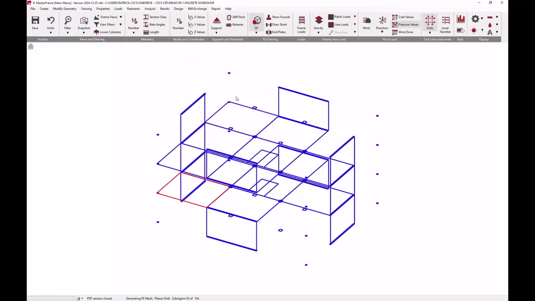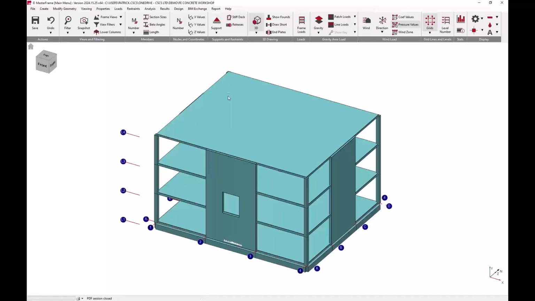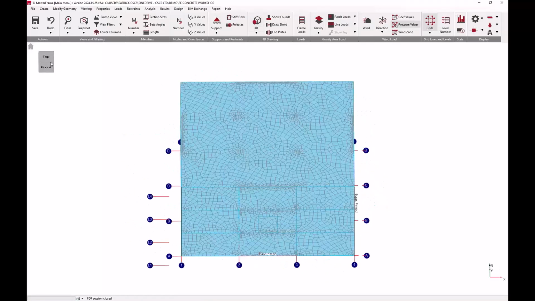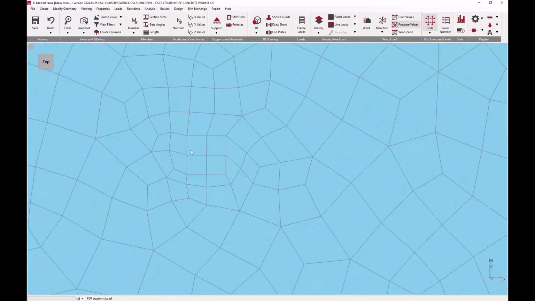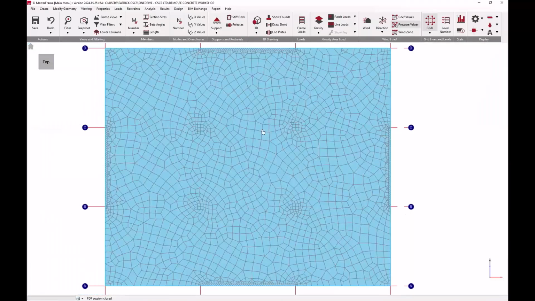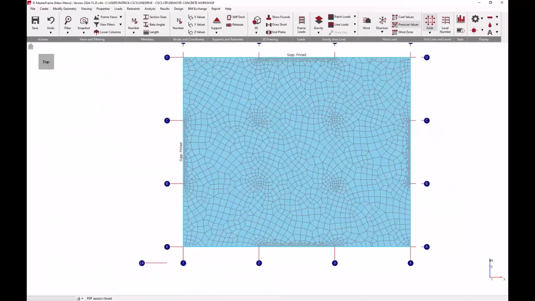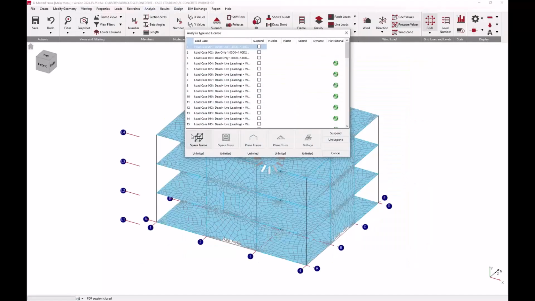So that's all our stiff regions being set up first, and then we'll start meshing the frame then. So if I turn off 3D, we can see that, and we can see then, if we look in the top view, the stiff regions for the extents of our columns and shear walls. So those will be ignored in the analysis. So we should be able to analyze this now. So analysis, static analysis, and it'll take a second there to analyze, probably about a minute.